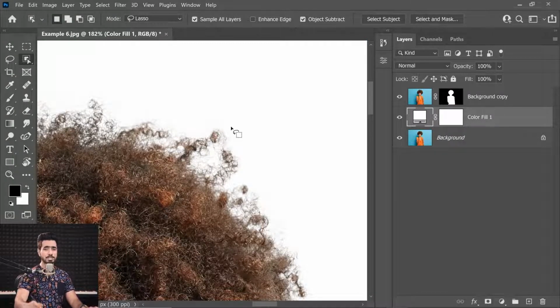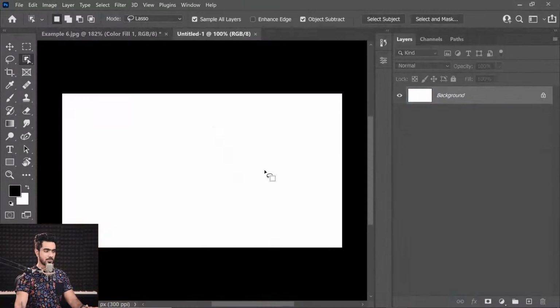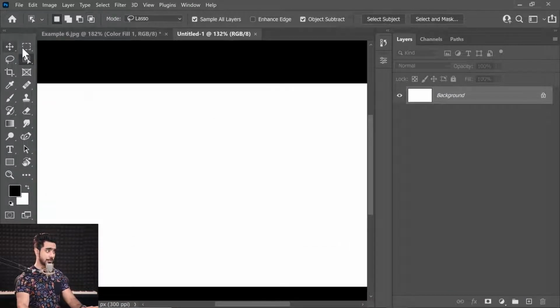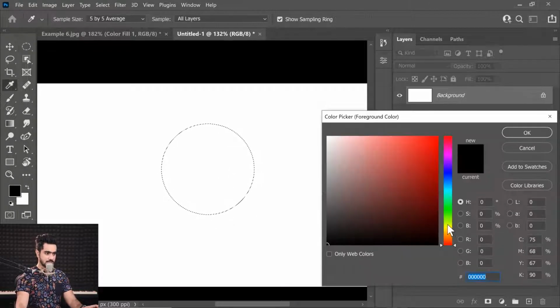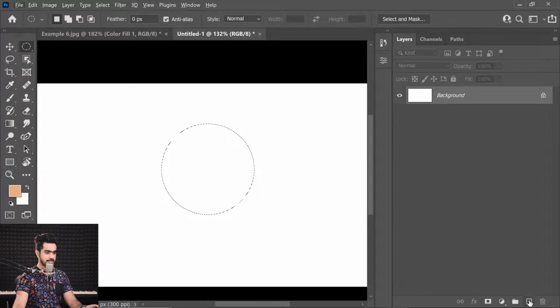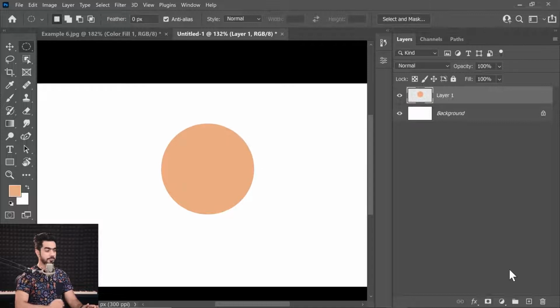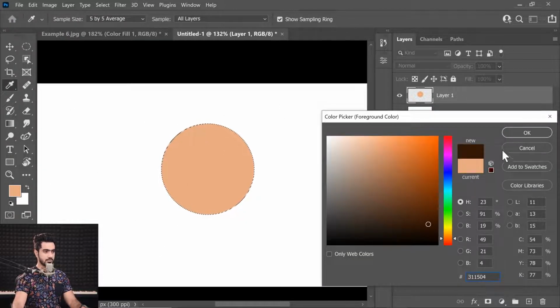Make sense? No? Let me try to make you understand this by creating a new document. It doesn't matter what the size is. And let's create a circle for your understanding. So let's say this was the head, okay? And let's give it some color. So I'm gonna give it a little bit color of the skin, something like this. All right, and let's fill it on a brand new layer. Let's say it had some hair as well. So we are just gonna take the brush and paint in some brown hair right here.